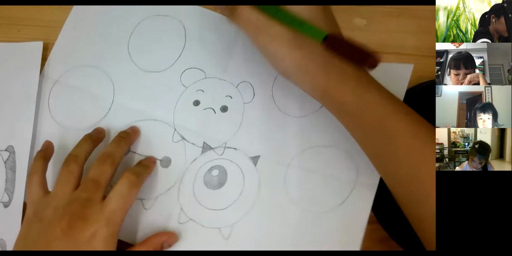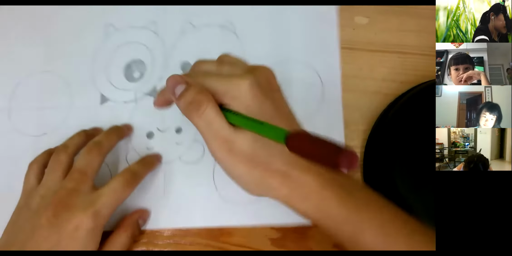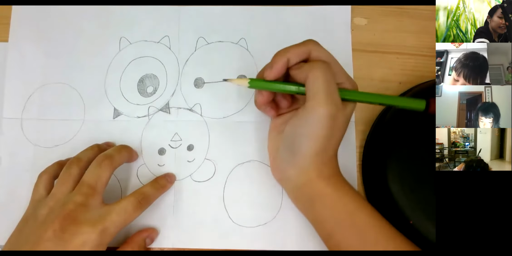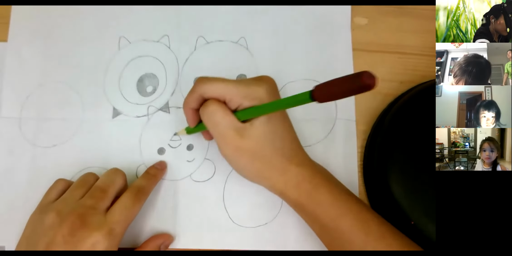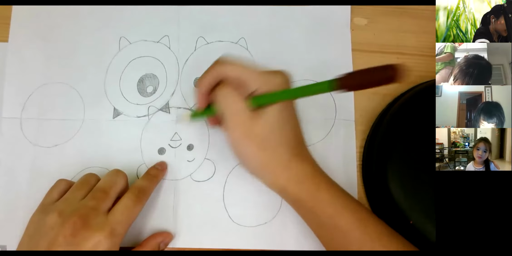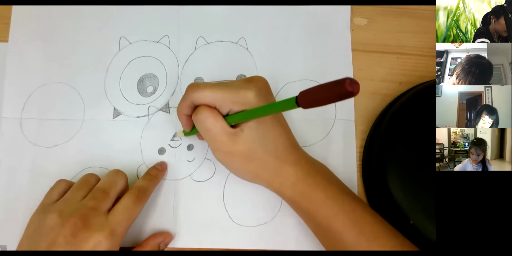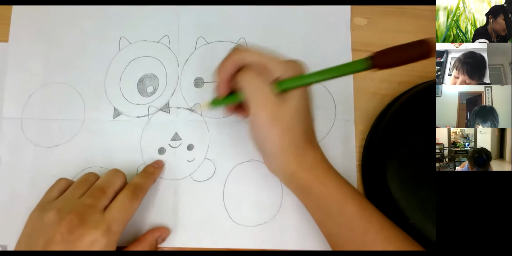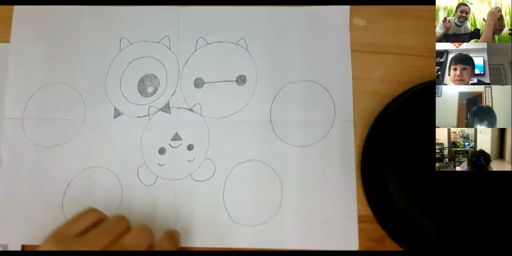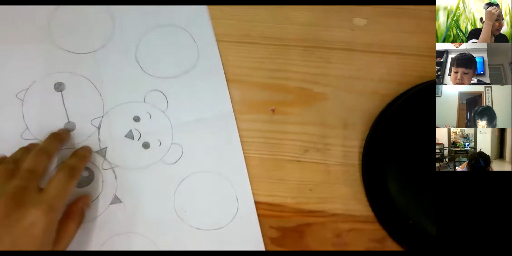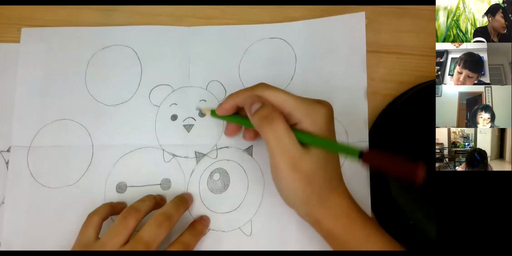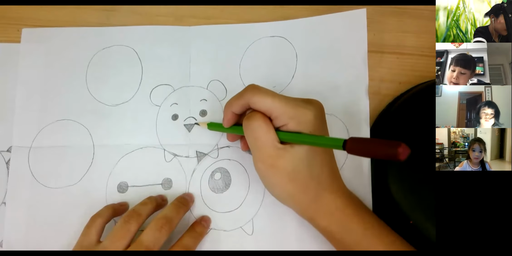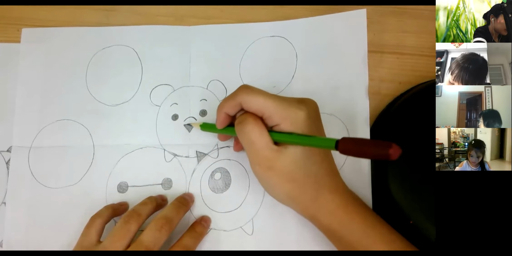Okay, you can turn your paper and draw nose, the triangle. Triangle. Okay, teacher wait for you. Draw triangle for the nose. Then you can color the triangle. The nose. No need to use so much energy. Triangle, the nose. Can turn your paper. Or you can do another way also. This one, V. Then one straight line. Okay, V, then one straight line, then color.